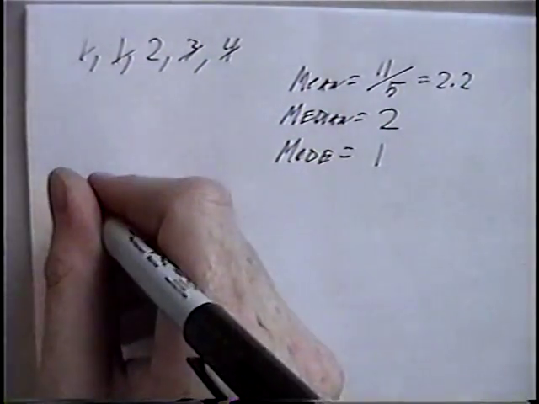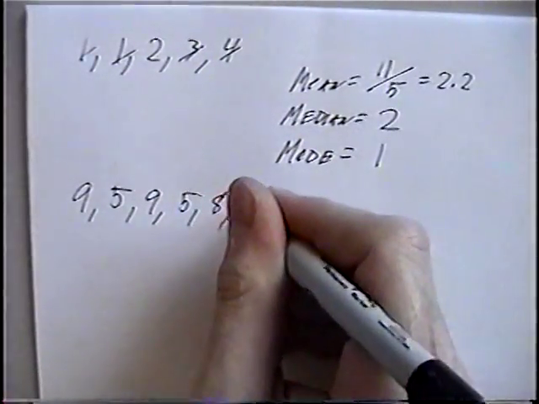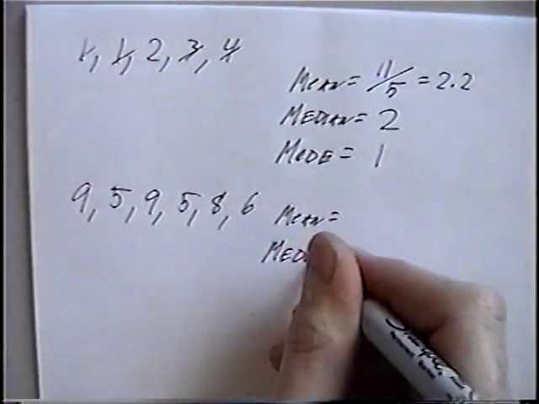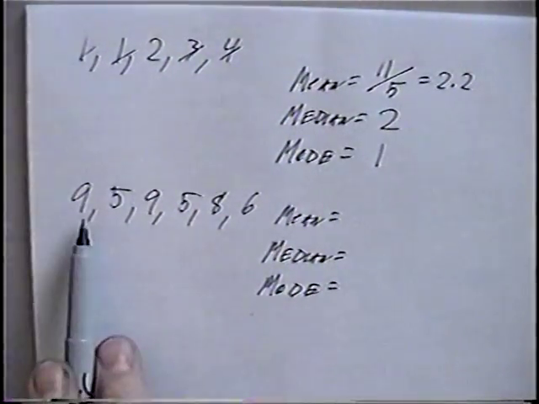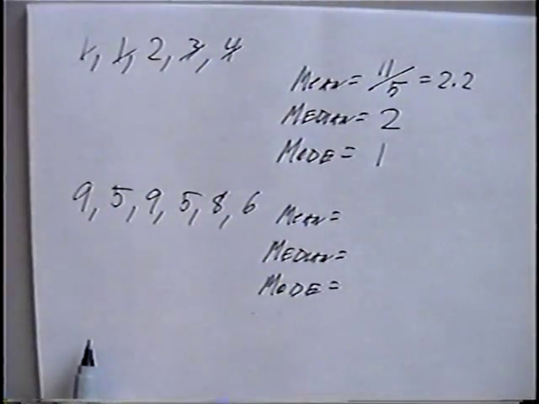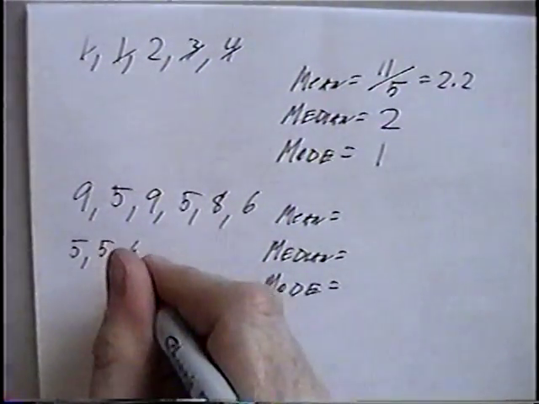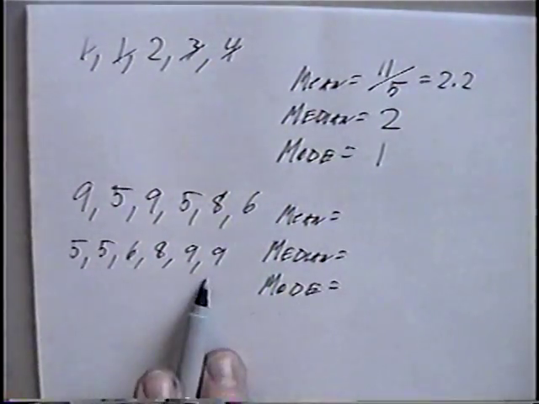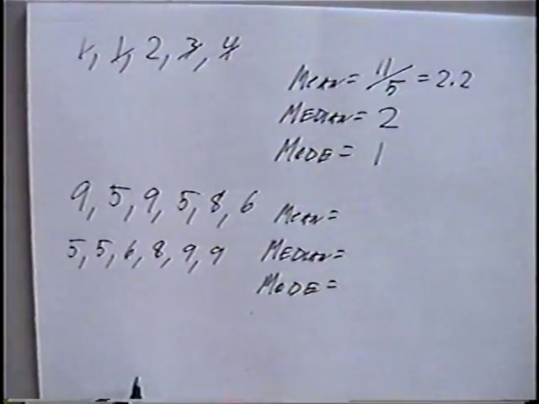Second question we'll do. Numbers will be 9, 5, 9, 5, 8, and 6. And again, we'll find the mean, the median, and the mode of these numbers. Best thing to do when you have numbers is to put them in order first. That way when we get to the median, we can find the middle number when it's in order. For example, I'll put the 2 5s first, then the 6 and the 8, and we have 2 9s at the end. These numbers only have to be in order for the median, but it's best to put them in order at the beginning so you don't forget when you get to the median.